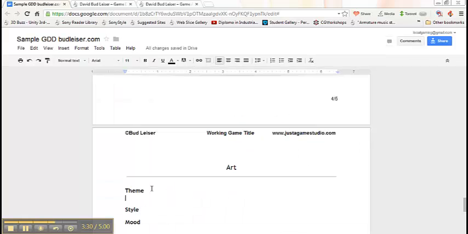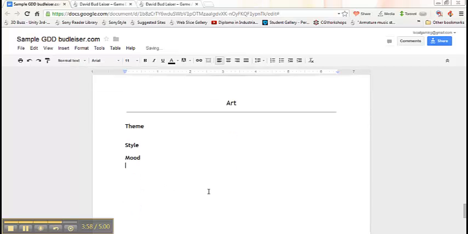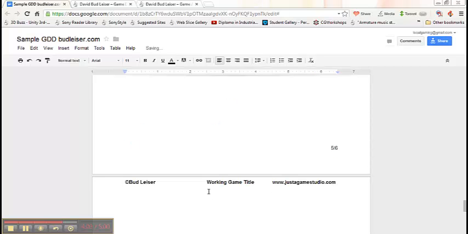And you want to give lots and lots of examples wherever possible. It's pretty much standard practice to just borrow anything that's on the internet, even if it's not yours. As long as you're not going to actually use it in the game and you're just using it as an example for the GDD, well, I don't know if it's legal. I'm not your lawyer, but I'll tell you it's pretty common practice. All right. Just make sure that stuff doesn't end up in the game if you don't have the rights to use it. Next thing you probably want to talk about is sound.